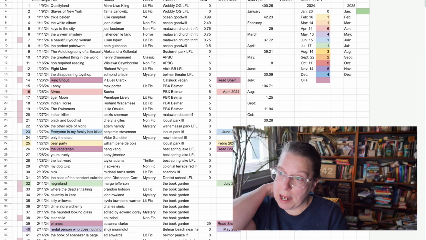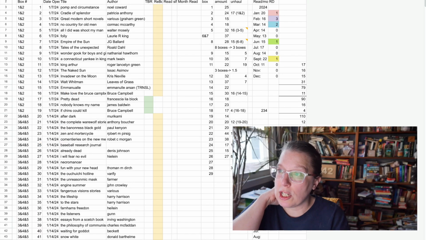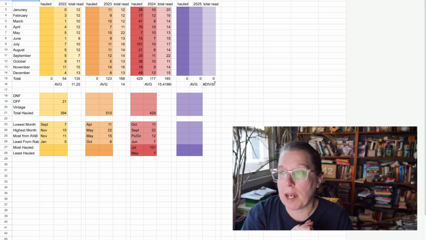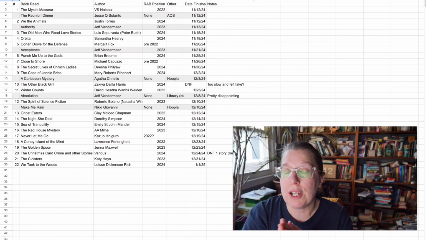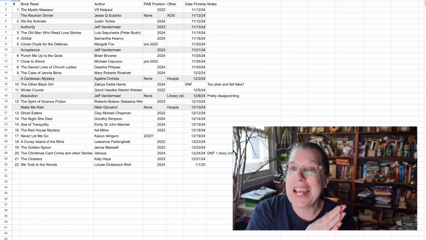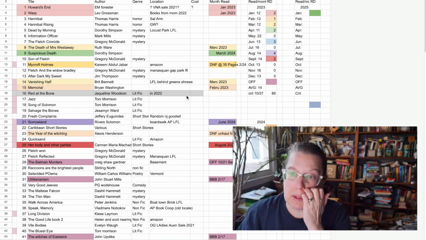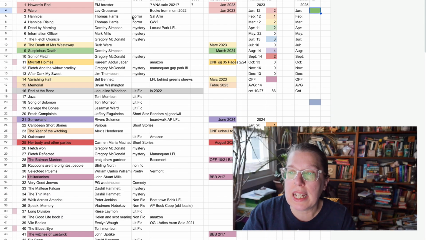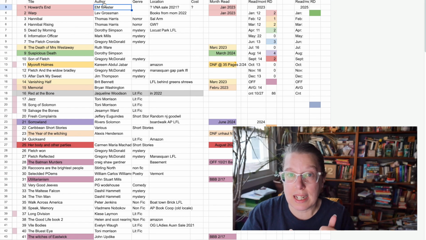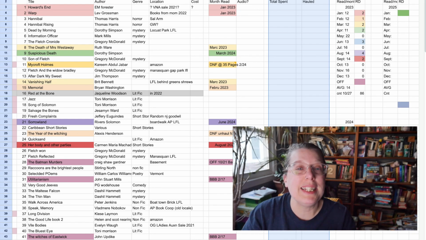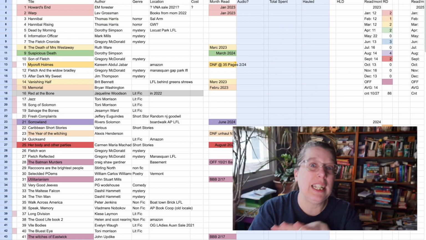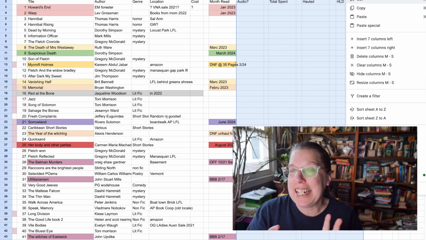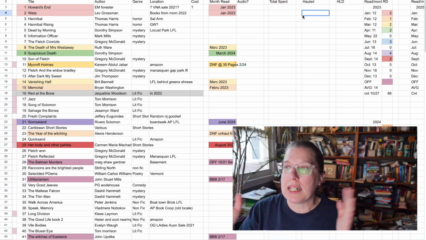I have a bunch of hidden tabs, some things that I use, some things that I don't use, and every year, besides my pre-2022 tab, I have the amount that I paid for books over the year. As the year goes on, I end up hiding those things because they just get too confusing. Since I've filled out so much of this spreadsheet already, and since I continue to fill it out as I read books, it gets really messy and crazy. I think in the end, when I finally read all the books that I have from a year, it's going to look amazing, but it gets visually overwhelming, so I end up hiding a lot of stuff.